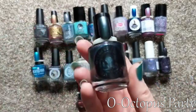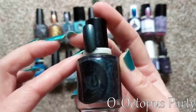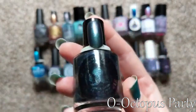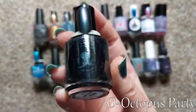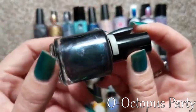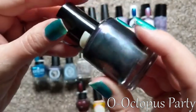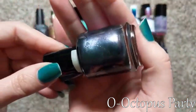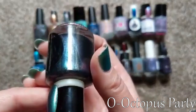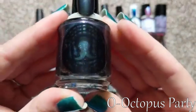For my letter O, I only had one indie brand to choose from, and that is Octopus Party. This one is called I Drink and I Know Things. I'm not actually sure if this brand is still around — I got my two bottles through destashes at different times over the last couple of years. It's a really fun polish: this sort of inky purpley-blue multi-chrome, and you can sort of see the shift at the edge of the bottle. Beautiful polish, and such a cute little label with a little octopus. So for my O, I chose Octopus Party.